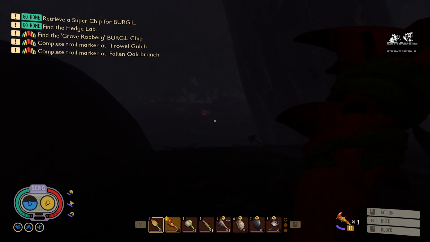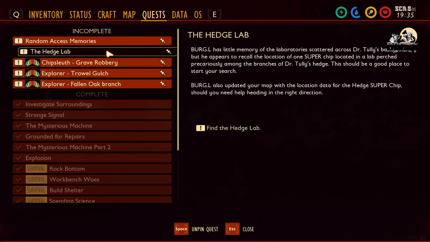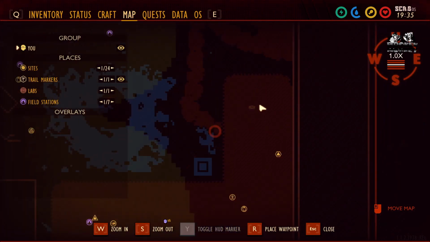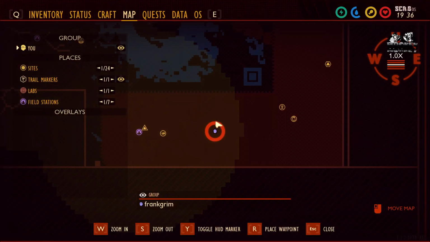Thought there was some blueberries around here. The problem we got, though, is I can't see nothing. It's too damn dark. Where am I? Alrighty. Quests. Find the hedge lab. Super chip. Where is the... That's where it is. I gotta climb back up the tree. Yeah, which means I gotta go the exact opposite way I'm going right now.